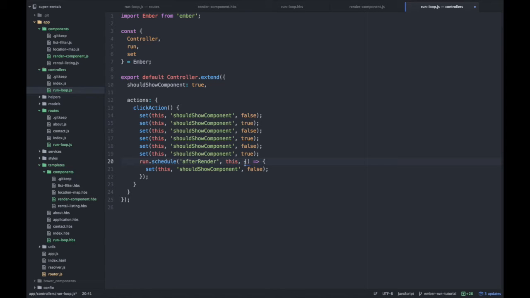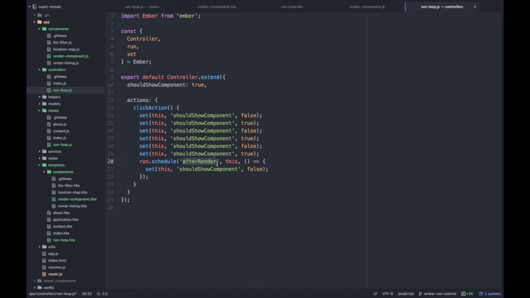So in this case, we're saying, Ember run.next tells it to execute that code in the next run loop. We're still in the current run loop, but I'm specifically telling it when to run this code, and it's going to run it after the after render hook.